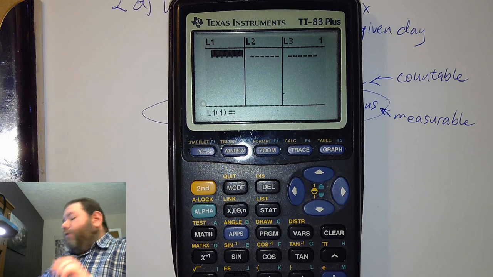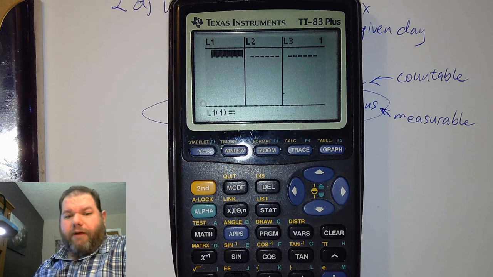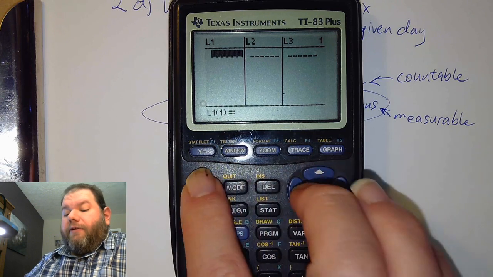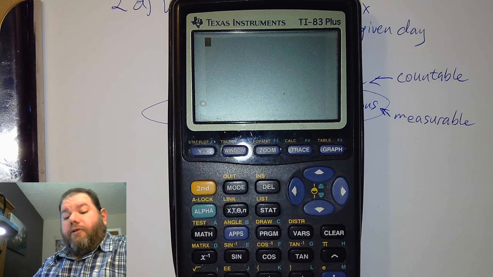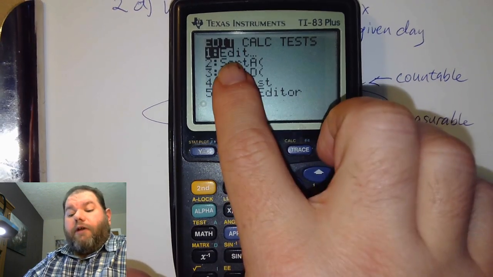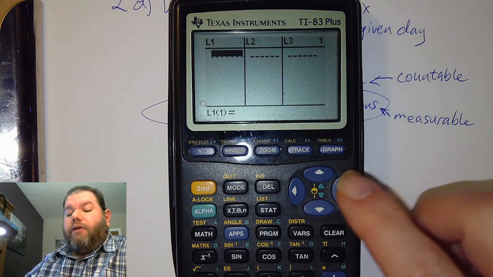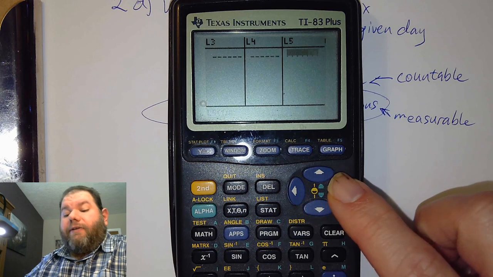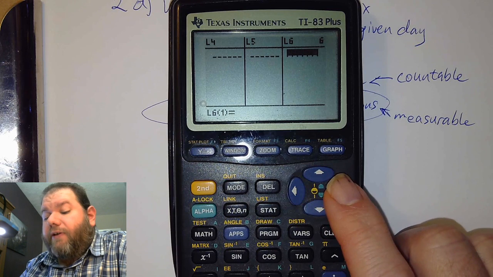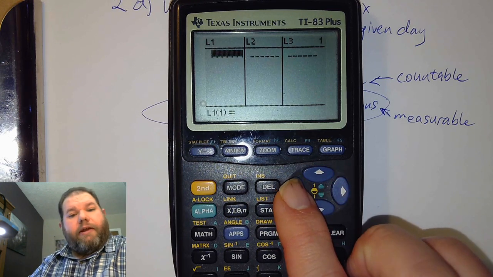Now, we have our list of numbers that we need to input into the calculator. We have 25 values in this case. So let me get out of this and demonstrate. On this calculator, on the 83s and the 84s, we would press Stat. And we want the first option, Edit. Just press Enter, and it brings up our lists. Now, we actually have 6 lists in these calculators. Maybe more, I think. No, just 6. Rather than just the 3 that I had in the smaller calculator.